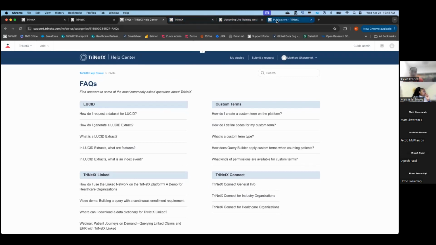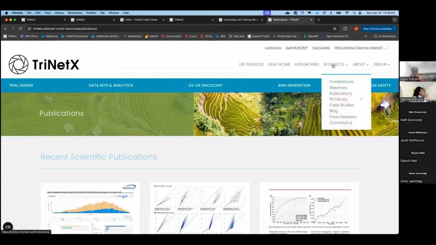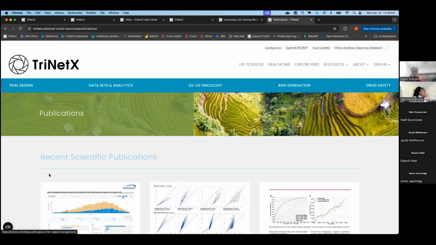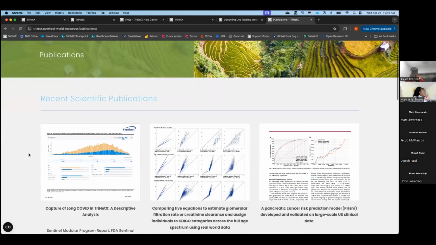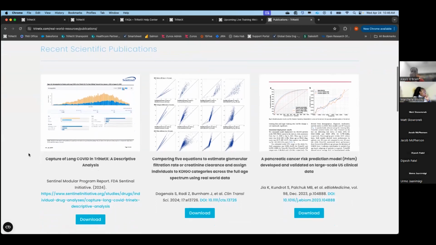And then the last thing I wanted to show that we have here on our sort of public facing TriNetX page, so just trinetx.com, not the actual platform webpage, we have, under the resources tab, a full publications page. So you're actually able to see all the most recent publications that have been done with TriNetX. You might also see some press releases come out through LinkedIn about some of these. This most recent one was looking at long COVID with the FDA.